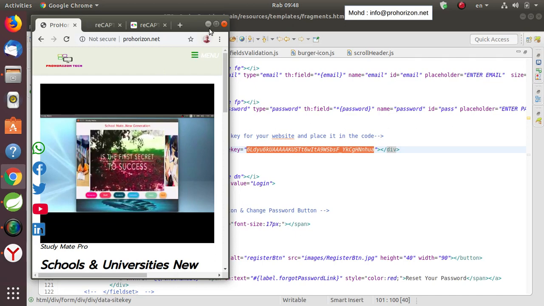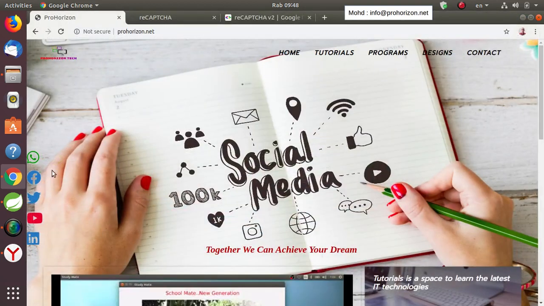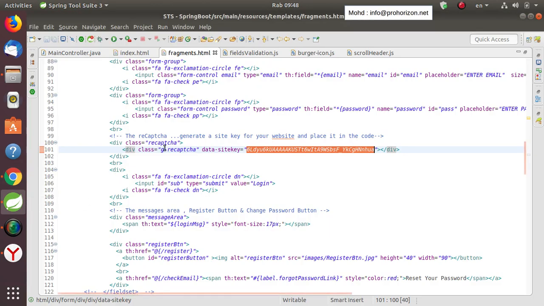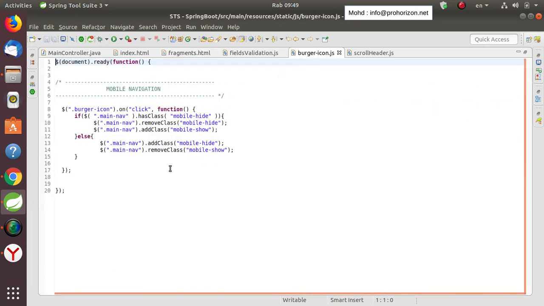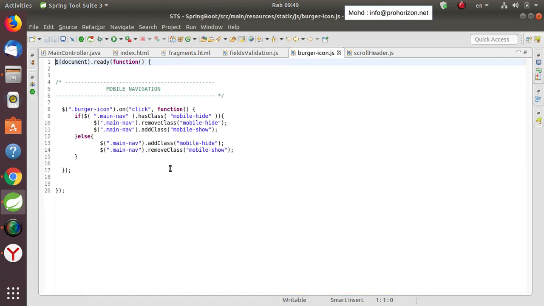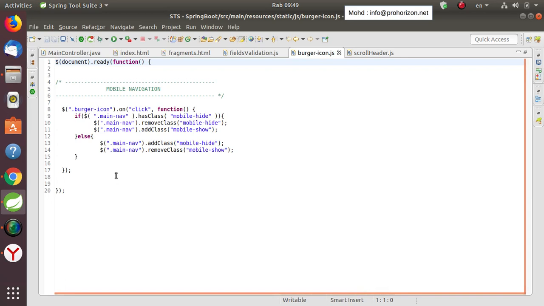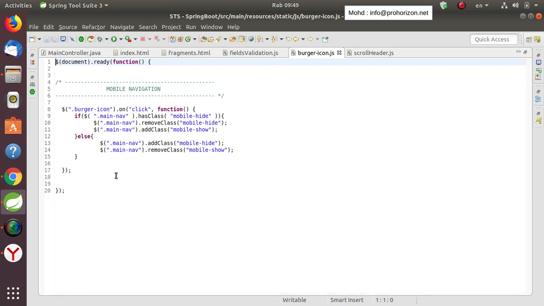So how we can do this is simply by using this burger icon, which is also done by JavaScript, and you can have a lot of implementations for this burger icon. I chose this one. You can Google it and find many of them.